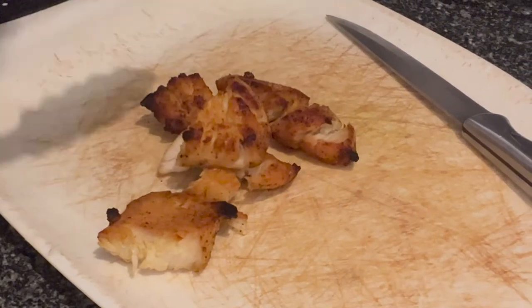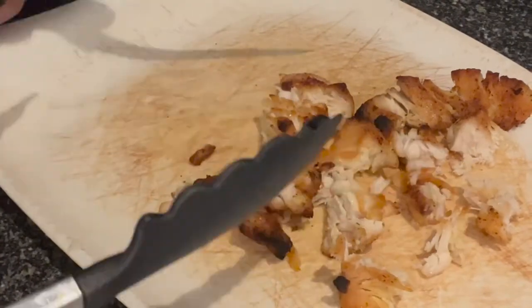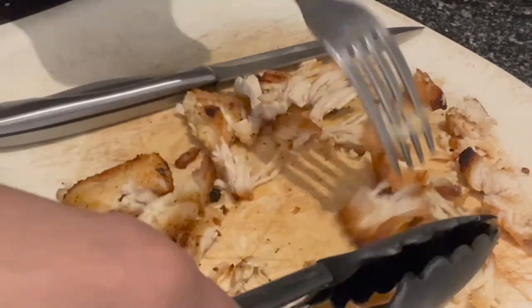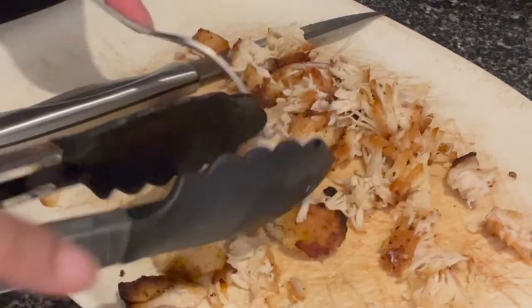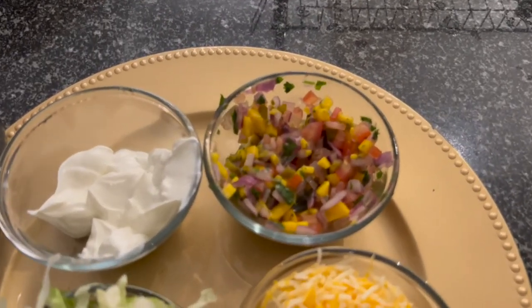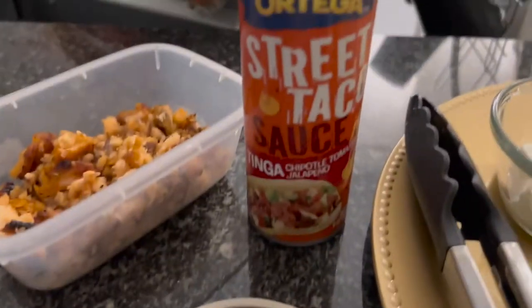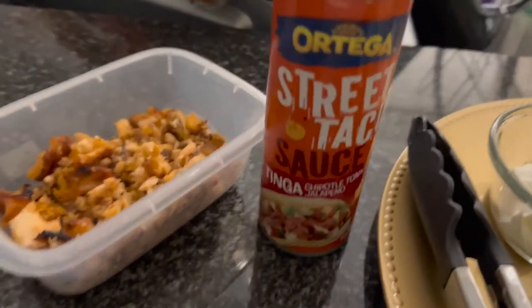Okay, so I'm gonna go ahead and shred the chicken. We have the mango salsa, we have sour cream, cheese, lettuce, this street taco sauce, chipotle tomato. I was about to say jalapeno. We have shredded salmon, shredded chicken, and the tortillas are coming right up.